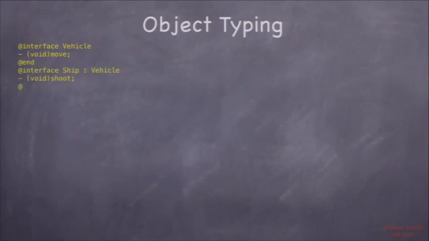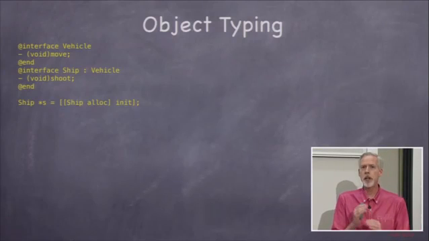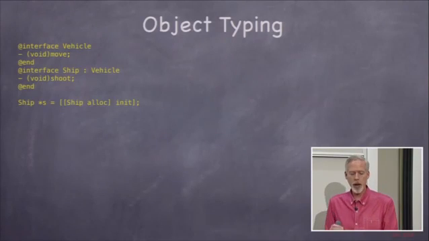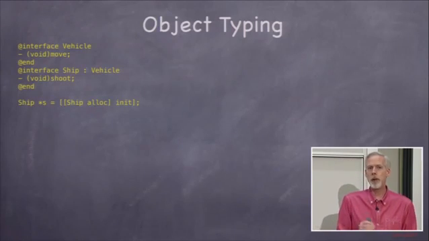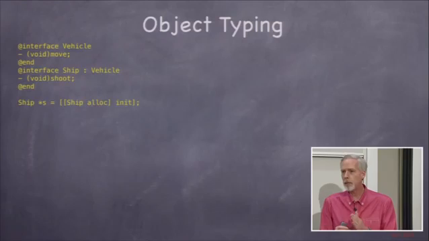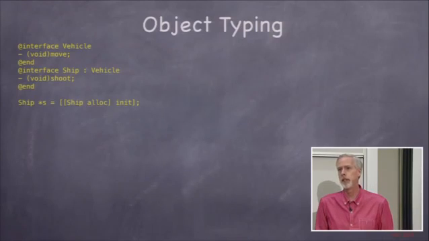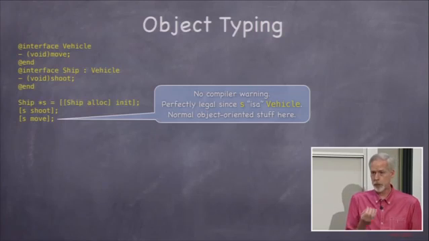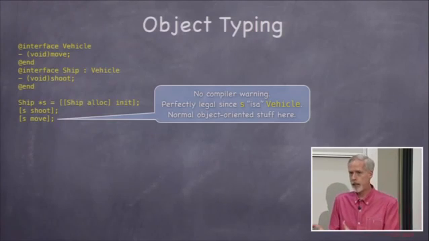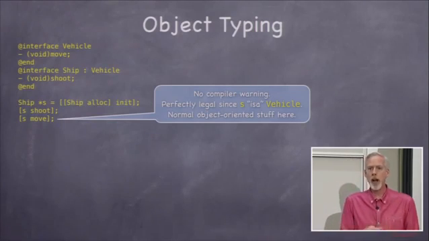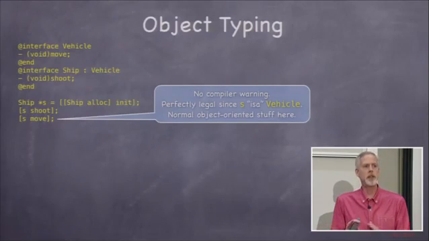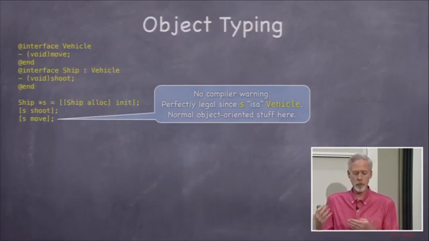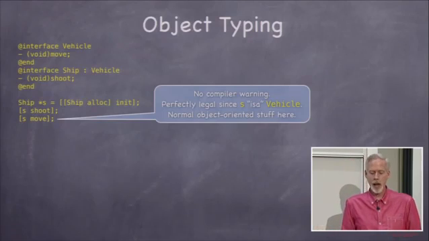All right, so to summarize all this, I'm going to show you this example. I've got two classes. I've got a Vehicle class, which has a method move. You can move the vehicle around. And I've got a Ship, which is a Vehicle, inherits from Vehicle, and it's only got one method, shoot. So ships can shoot other ships, and they can also move because they're vehicles. Okay? So if I declare a local variable, Ship *s, and I alloc and init a ship, I can say [s shoot] or [s move], works fine, right? Because ships implement shoot and they inherit move, so everybody's totally happy here.